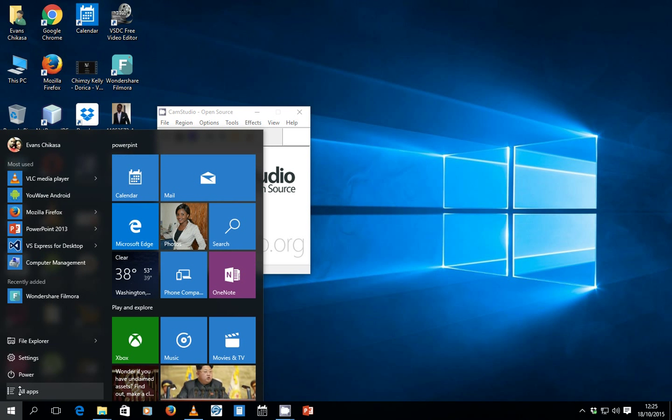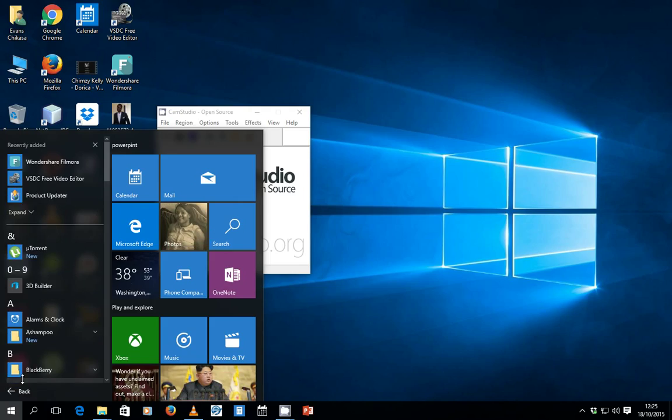For the sake of some of you guys who just installed and can't find Visual Studio listed on your most used applications, you go to all apps. Like I said, I'm using Windows 10, so I don't know what operating system you are using. But if you're using Windows 7, go to Start and All Programs, scroll down, go to Microsoft Visual Studio, and it should be listed somewhere there.